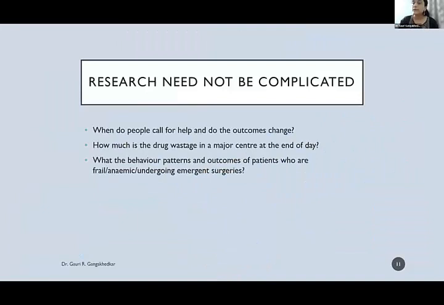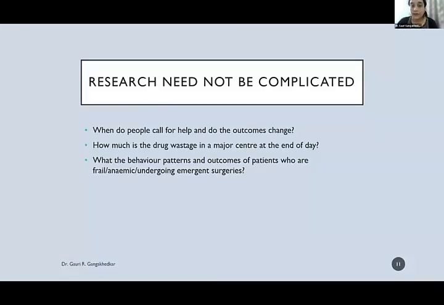Then you need to remember that your research need not be complicated at all. Like I said, how much time are you wasting between two cases? In a big hospital with say 5 or even 10 theaters a day, if you find that between two cases you're wasting half an hour each, that's a lot of money wasted by the hospital. These are very real thesis topics that are actually going on in some way or the other, in certain places that I have either worked in or am working in.